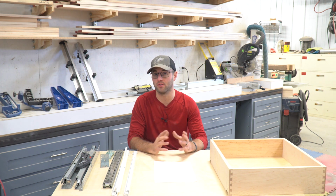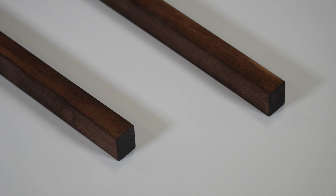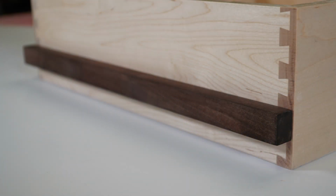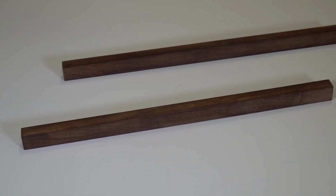And we'll start out with a simple chunk of wood, glued and screwed or nailed to the side of your drawer with an existing dado or maybe another cleat in the casework of your cabinet or space that the drawer glides on, that piece of hardwood. It's extremely simple. It's very cheap. You can make it out of scrap wood. They can hold a lot of weight.